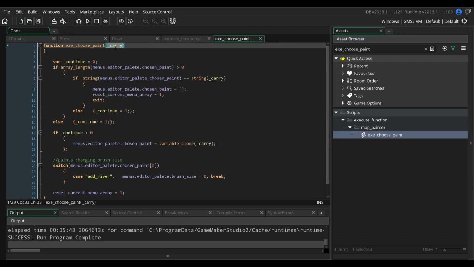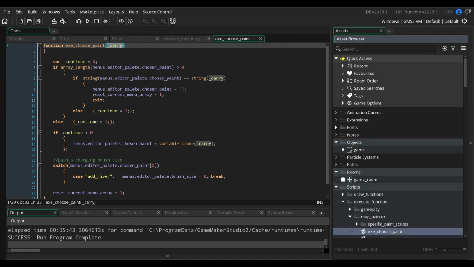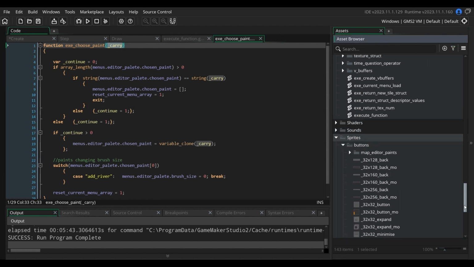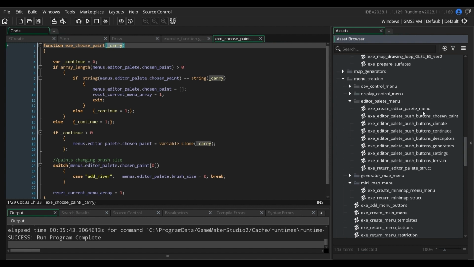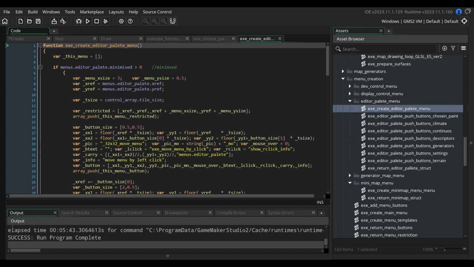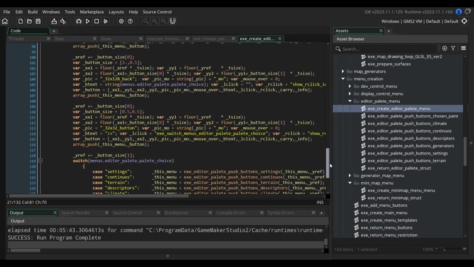So we have a carry, which in our case of buttons is this part here, where it is carry. So we are carrying here something, and let's go to some brush.